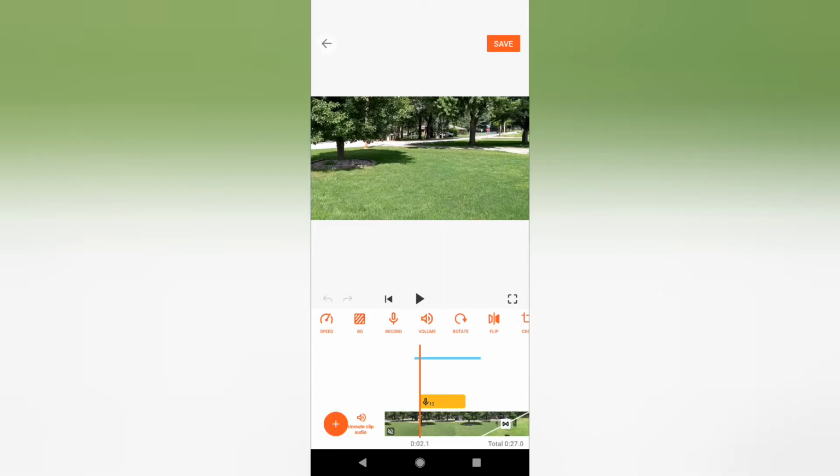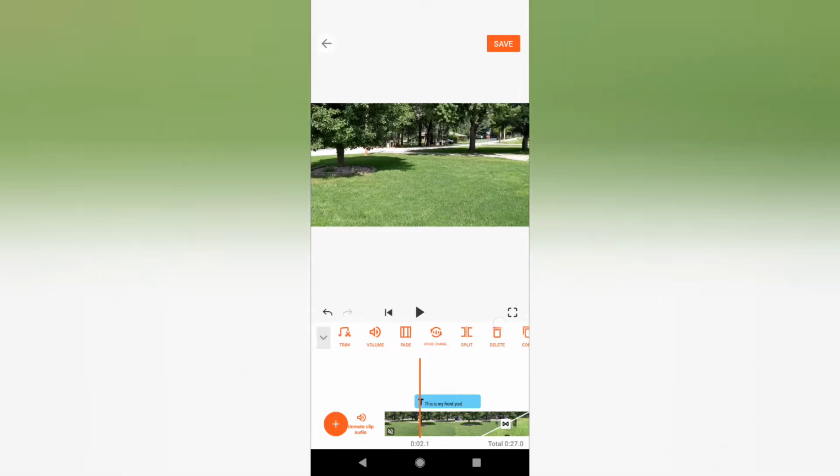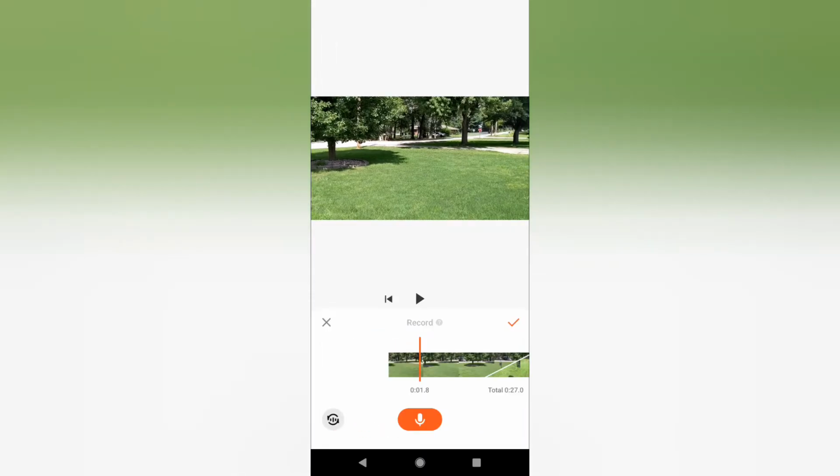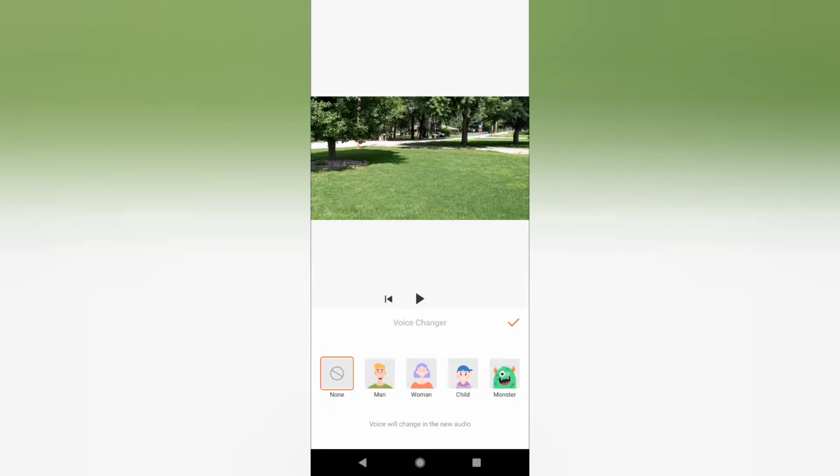Now what we're going to want to do is delete that audio that we just recorded. And what I'm going to do is record the voice changer as a man. This will make the voice a little bit deeper.